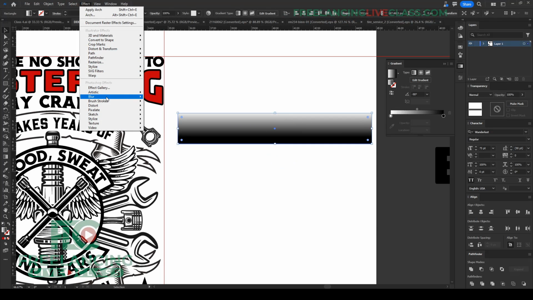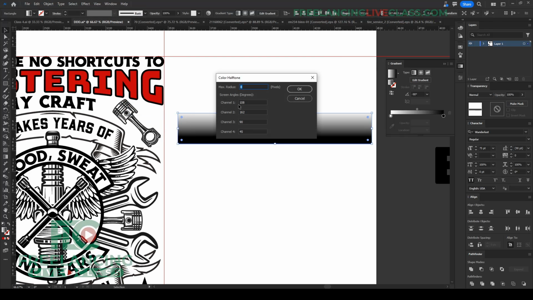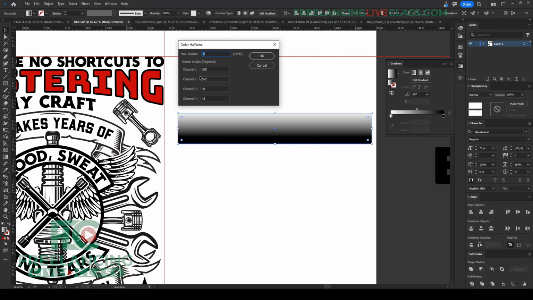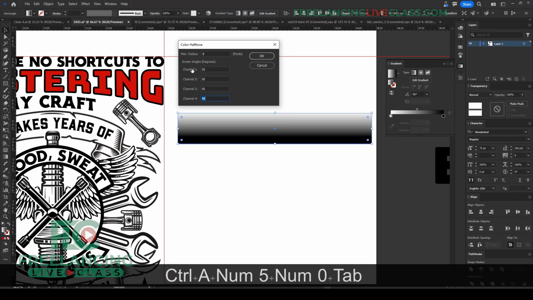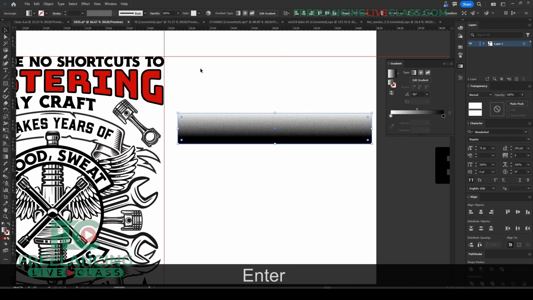Go to effect, pixelate, and in pixelate you will get the color halftone option here, and you need to make some changes here. So let's say maximum radius is 8, channels I'm going to make 50, everything I'm going to keep 50 and click OK.